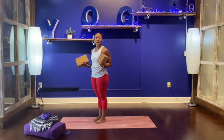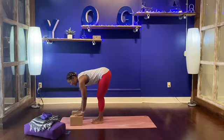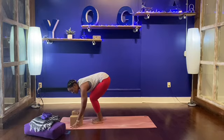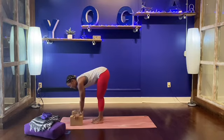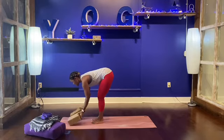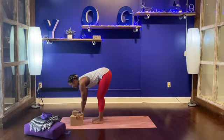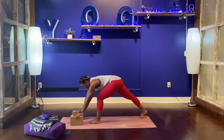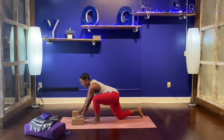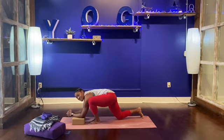Come to the top of your mat, place your blocks down. So we're folded forward, hands are on our blocks, never having to deeply bend your knees to get your hands to your mat. If you want to, you can. And note the blocks have three sides, so you can get higher, or you can get lower. You decide. Another option, you step your leg back, drop a knee down. You want to get a little closer to your mat? Adjust the height of your block. You can fold forward. Lots of options here.